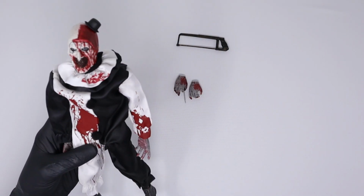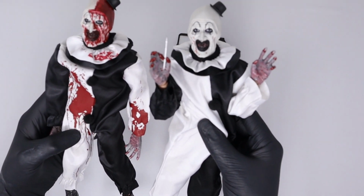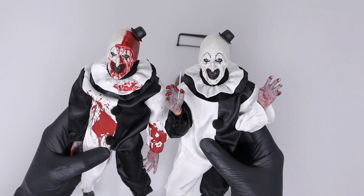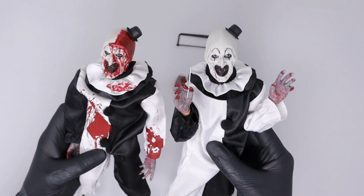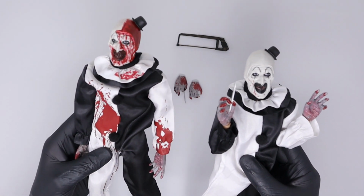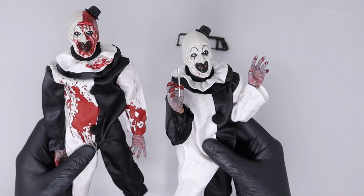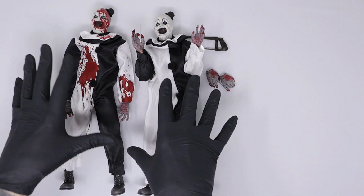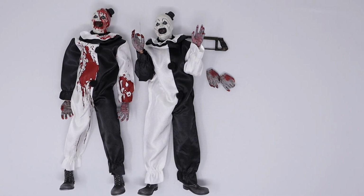So I also have the original version here as well. So this is going to be the main difference. Everything is pretty much the same except for the blood on this guy. So as you guys can see, this is going to be your clean version. And then this one is definitely covered in blood. All right, so I'm going to go ahead and pose this guy up. We'll see what they look like together and see what we can get out of it.